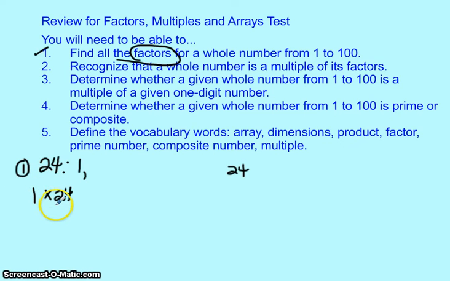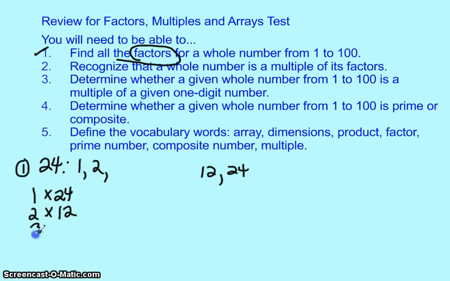Remember in the original video, we want to go in order, one group, and now we'll try, can we divide 24 by 2? Yes. So 24 we can put into 2 equal groups. We would end up with 12 in each group. So 2 times 12 is 24. So 2 and 12 are factors.